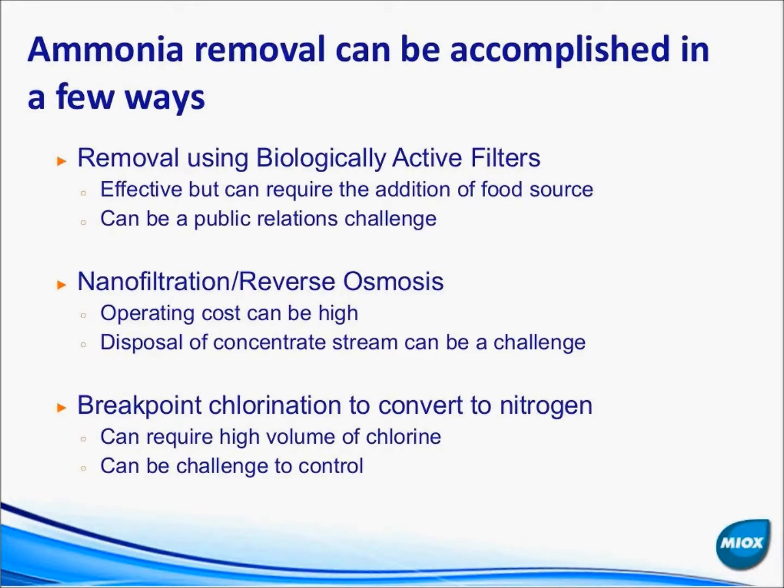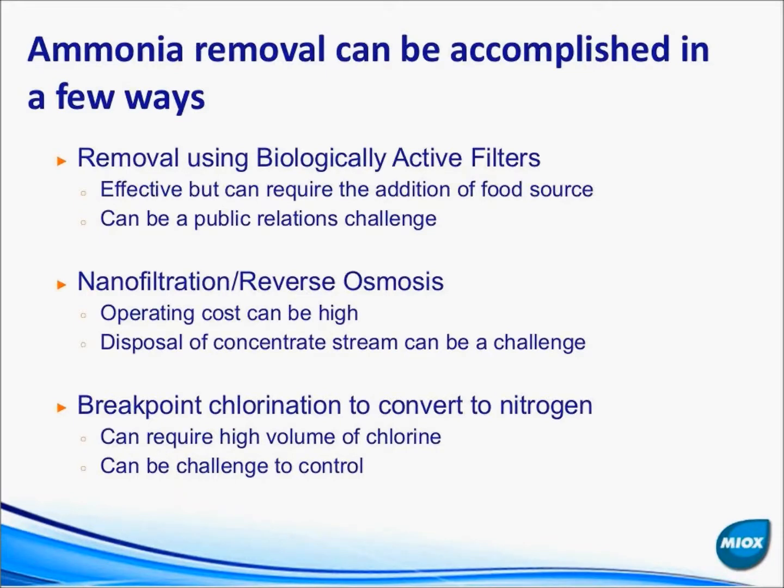Finally, you can also breakpoint chlorinate to convert the ammonia to nitrogen, and this can require a very high volume of chlorine and can be a challenge to control. And I'll talk about that just a little bit and how we can assist with that as well. But all of these are actually challenging ways of dealing with ammonia.